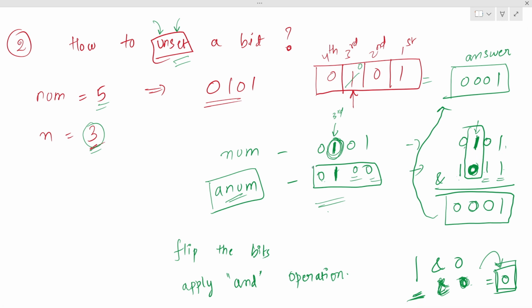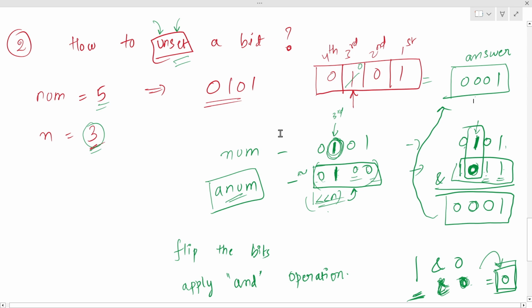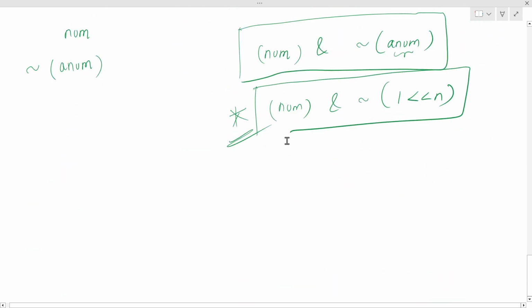We are doing the same thing, like we are taking 1 and we are left shifting n times. This is only the number, right? 0 1 0 0. But we are trying to flip all the bits. That means we are applying a NOT operation. That's why it has become 1 0 1 1. That means 0 has become 1, 1 has become 0, 0 again has become 1, and this 0 has become 1. And simply you are doing an AND operation which is giving you the result. That is your answer. Hope you got it right.